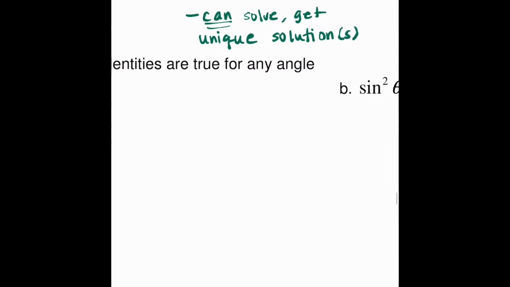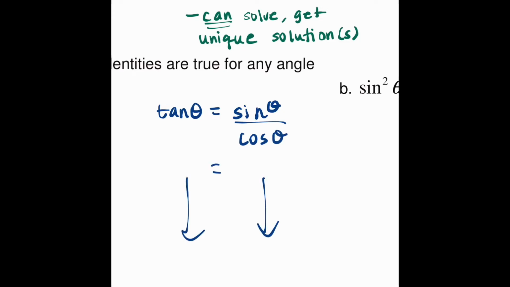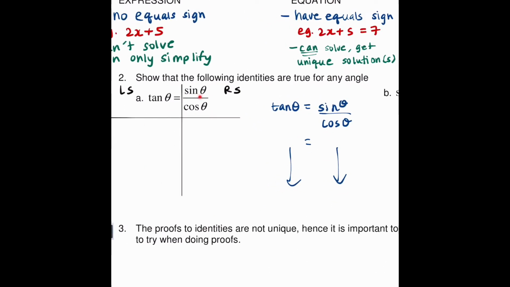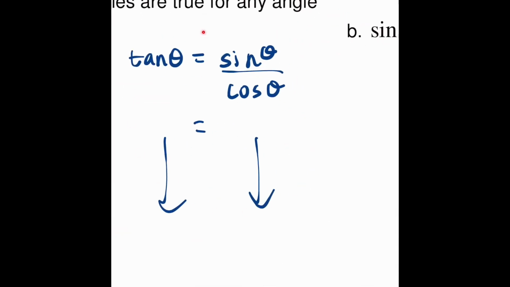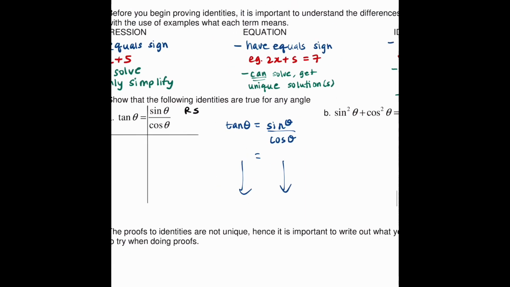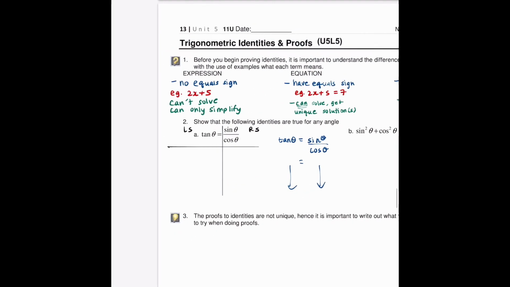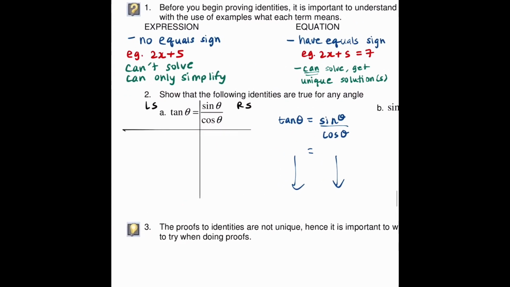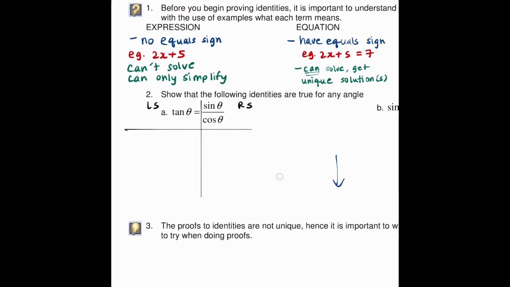Those are the 2 appropriate ways of comparing. Otherwise, bad form, for example, is if you wrote tan theta is equal to sine theta divided by cos theta, and kept writing your work down with the equal sign between each step. Although it looks exactly the same as this version, this one assumes that the identity is already true before you start, and that's why it's not as good a form. So this is the acceptable way, or writing the left side and right side separately.